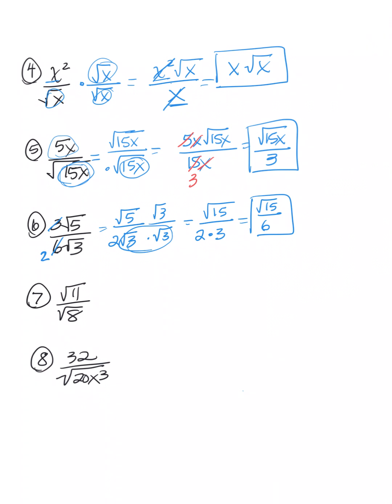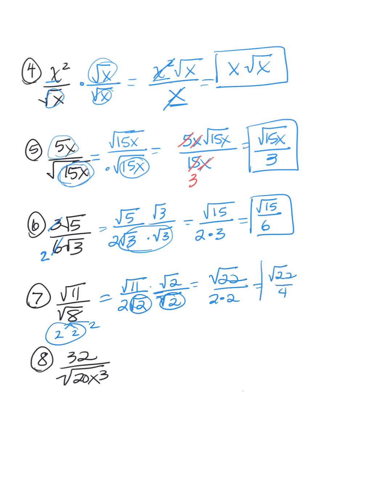Okay, number 7, I have the square root of 11 over the square root of 8. Now I want to simplify before I start rationalizing. So square root of 8 is 2 times 2 is 4, which is 2 more is 8, which means I can take a 2 out, right? So reduce before you rationalize, if at all possible. So now I have square root of 11 over 2 square roots of 2. That tells me the only thing I need to do to rationalize is multiply by the square root of 2 over the square root of 2. That will give me the square root of 22 over 2 times, these 2's pop out, so I'll have the square root of 22 over 4, and that's as far as I can take it.